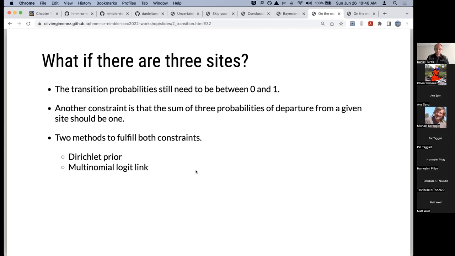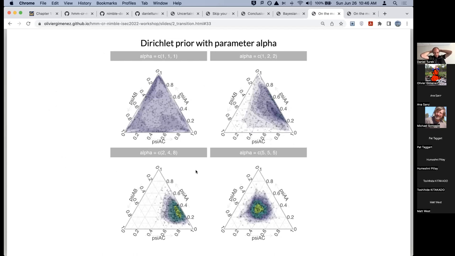What the Dirichlet prior does, let me just try and explain briefly. If you think about the beta prior, go back and think about your beta 1-1 for a probability of success. Behind the scenes, when you find a beta prior for some probability, say P, you give two parameters, but also implicit there is that it was defining the final probability, which is one minus P. There's actually two probabilities there, probability of success and probability of failure, P and one minus P. The Dirichlet prior generalizes that to more than two probabilities, say for example, three, and it takes a vector of not two values, but three values in this case. So the generalization of a beta 1-1 is actually a Dirichlet 1-1-1 for three probabilities, which is totally uninformative.